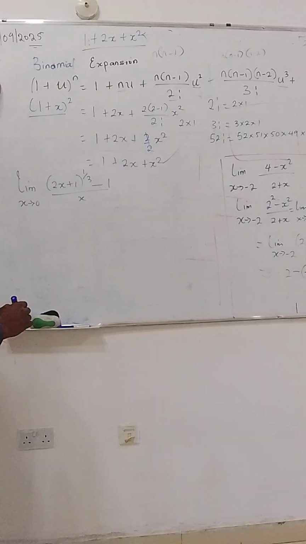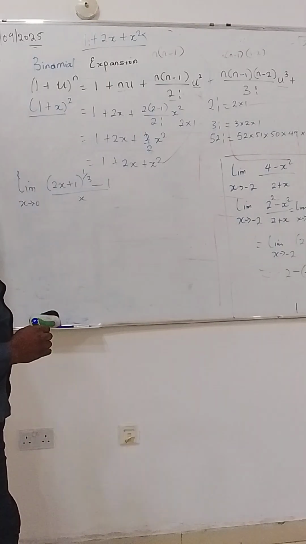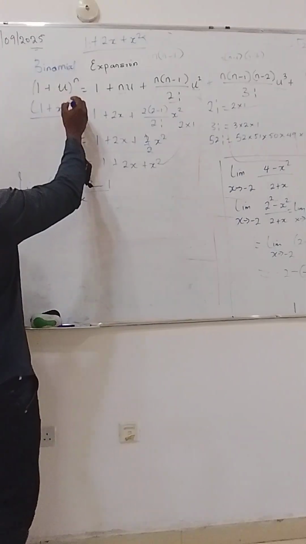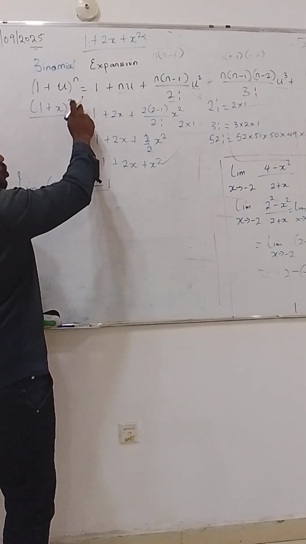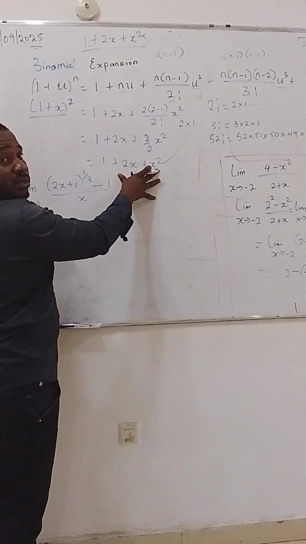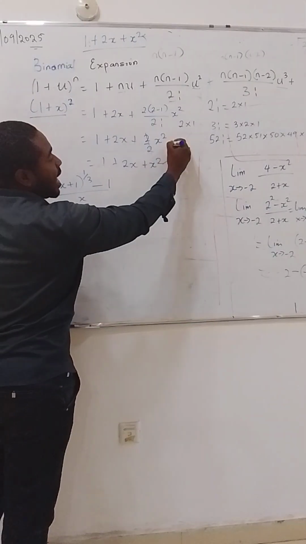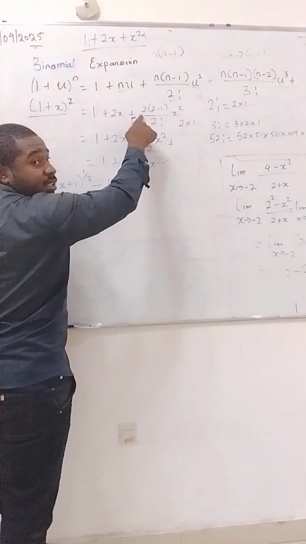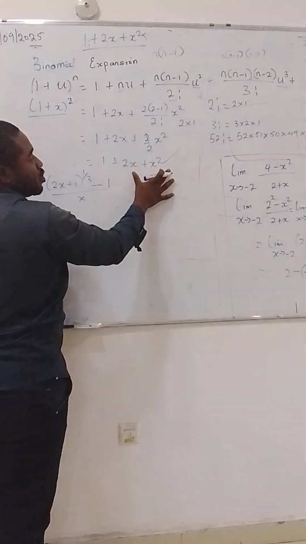Sir, the reason we stopped at that place, is it because the factorial was 2? No, we stopped here because the power here was 2. Right? n is equal to 2. So we stop the expansion. Because the next one is supposed to be n, which is still 2. Do you get it? So that's why we stop at 2.